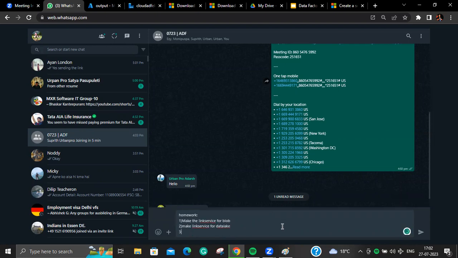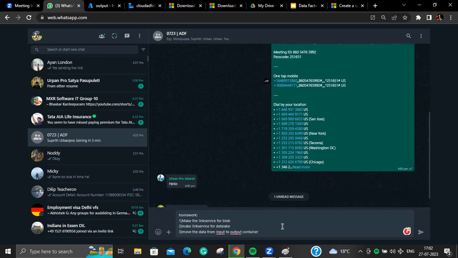Okay. Then try to move the data from input to output container in data lake. In the input container, you can directly upload the data, right? I have already given you a sample file, a link. Already I have given a link to you guys from which you can use the sample file.